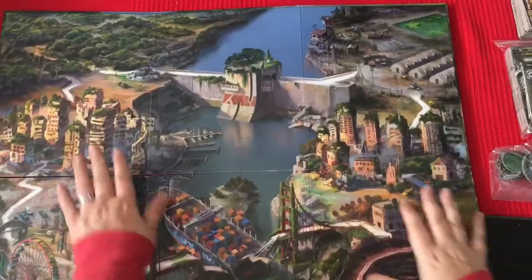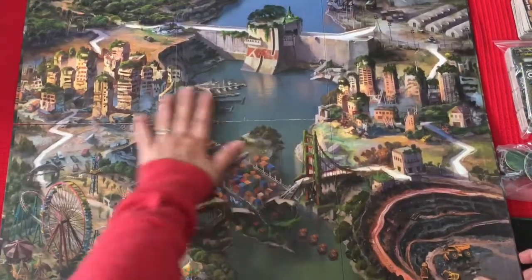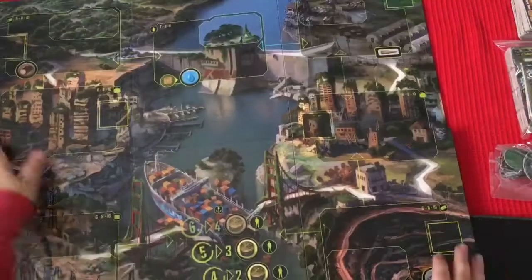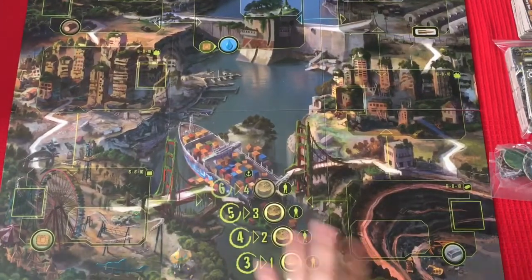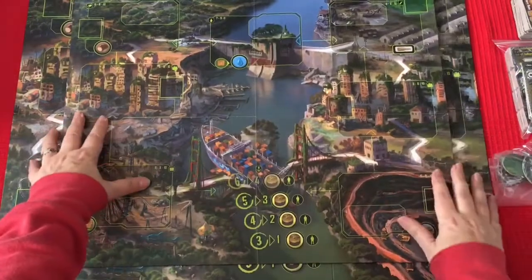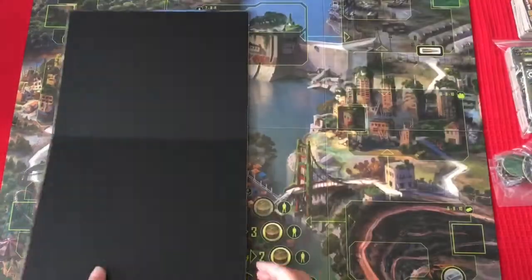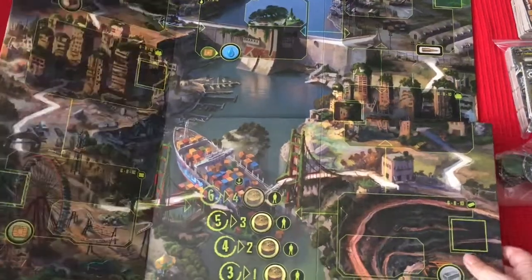I'm going to start off with the board. I might actually have to pull my camera back to fit all this in. This is the back of the board. It's just beautiful, clean artwork. And then the player side of the board. This is the board that I've got in the collector edition, and it also comes with the regular retail edition board, which is here. It's the same thing, just a bit smaller, and it's black on the back, no artwork. So that's the first major difference. It's just gorgeous.